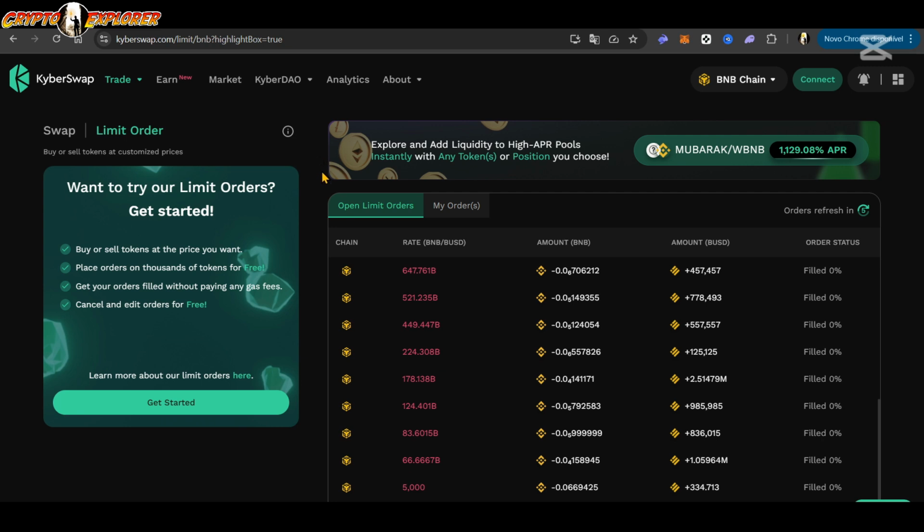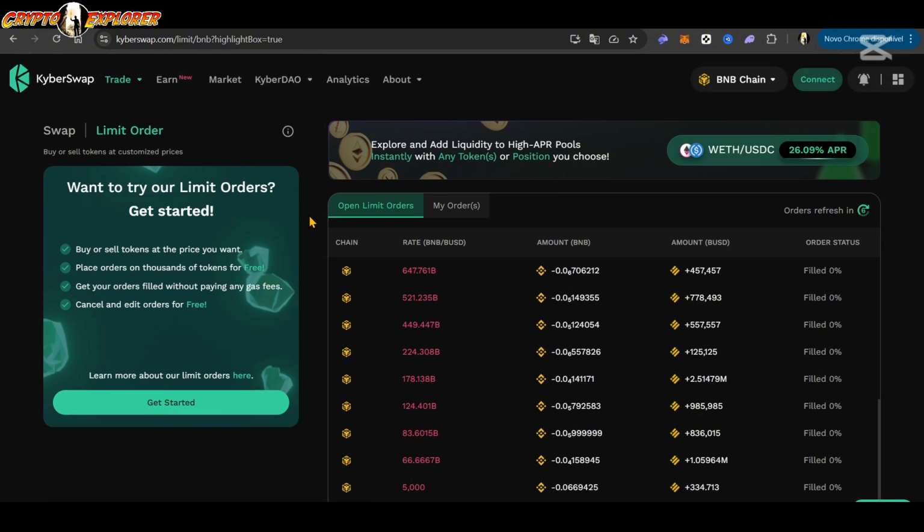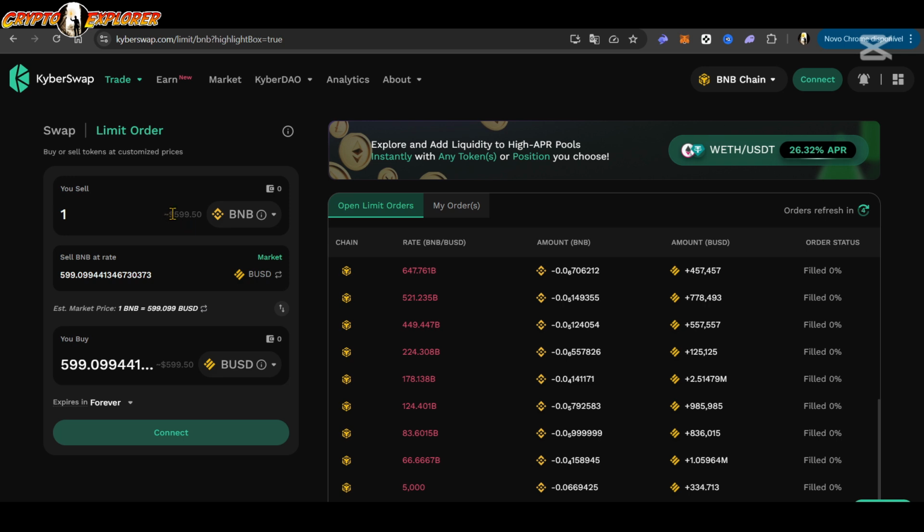And since this is decentralized, this is for people who want to buy their crypto on chain without being locked into centralized exchanges. So you can use this limit order function for buying the dip, selling at a high price, or just setting up regular buying orders if you want to dollar cost average Bitcoin, for example, or any other crypto. So for example, right now BNB is worth almost $600, and you might want to take profits when it reaches 650, 700, maybe more.